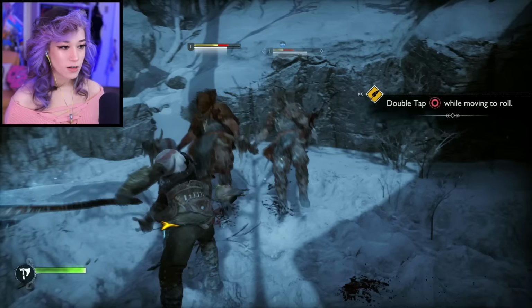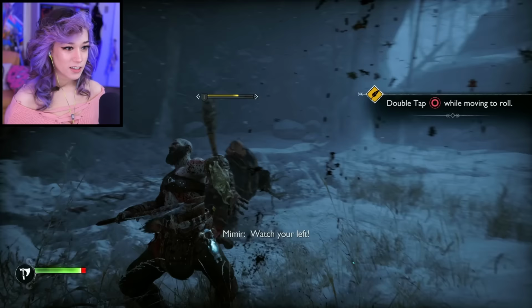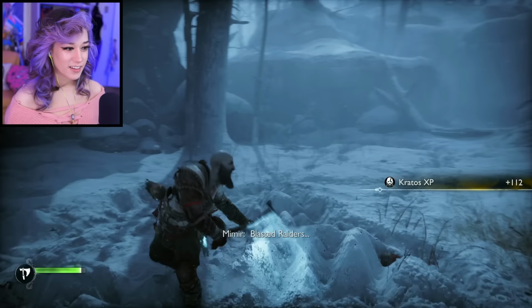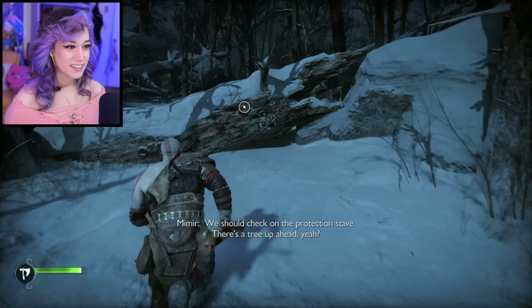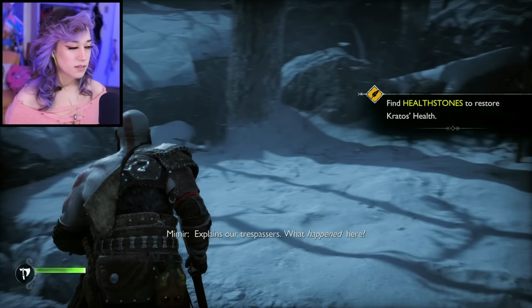Ooh, yeah. Come here. Choppy choppies. We should not be this close. We should check on the protection, Steve. There's a tree up ahead, yeah? I want to go back to our dreams. Right. Steve is broken. Explains our trespassers. What happened here? I want to go back to Faye.